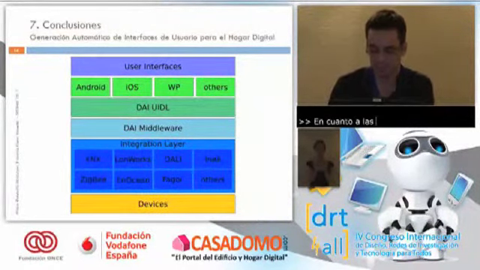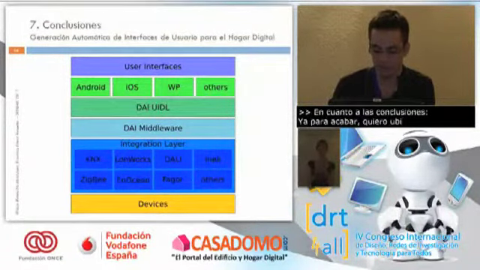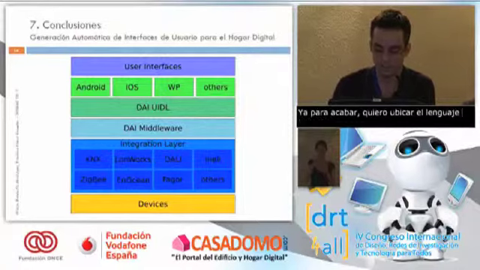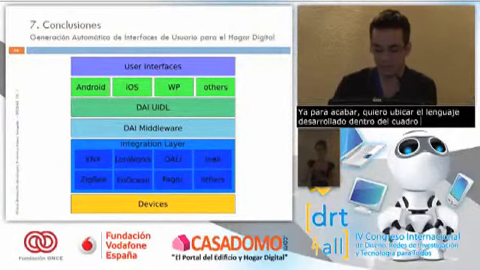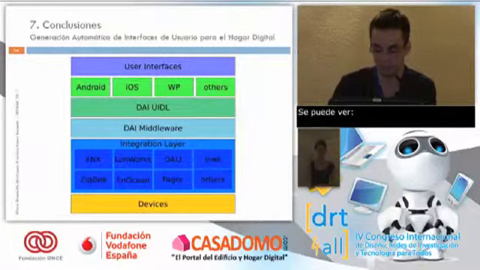And so with regards to conclusions, to finish off, I want to talk about the language developed, to position it in this. We can see it in DAI middleware and the integration layer, which takes all the technology from the bottom.